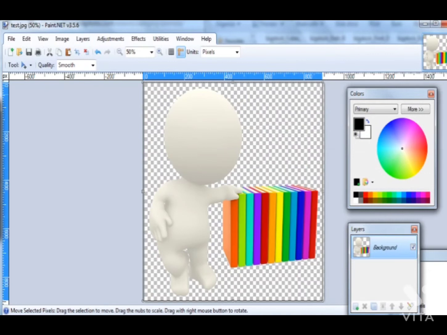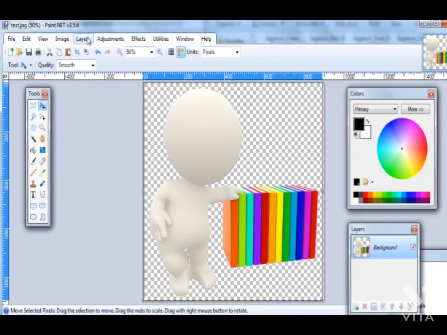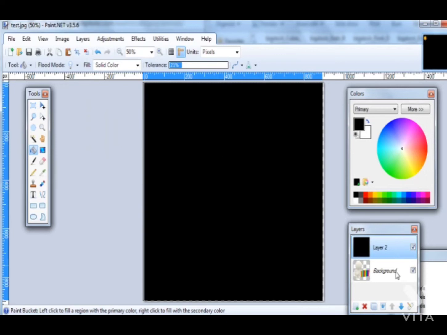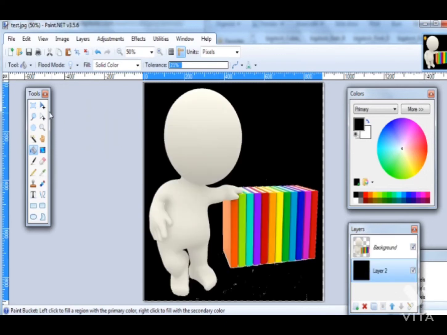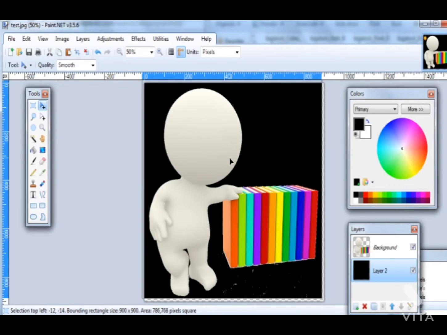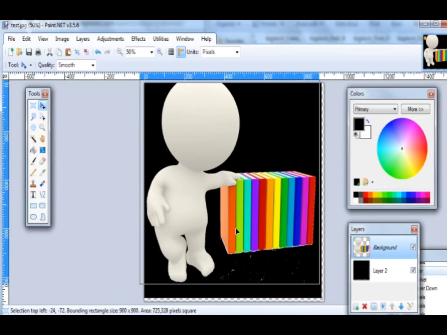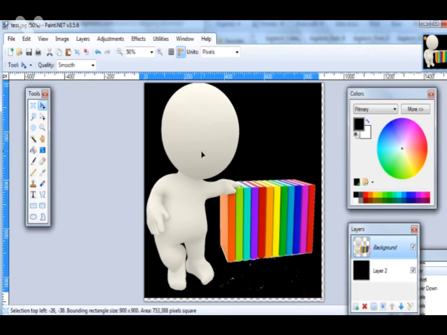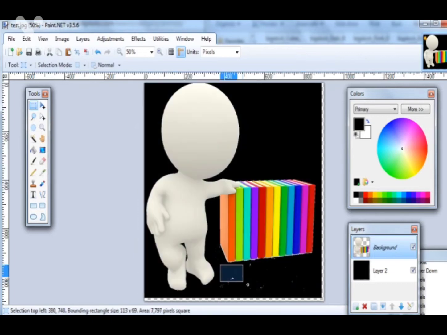And then let me just show you something that's really neat. Once you add a layer, let's say for example, and I'm going to add a layer and just add a background to him. So by doing this, you can get an idea of where I kind of missed out there. But that's just easy. In this case, all I have to do is just remove that, and I can do that using rectangle selects and so forth.